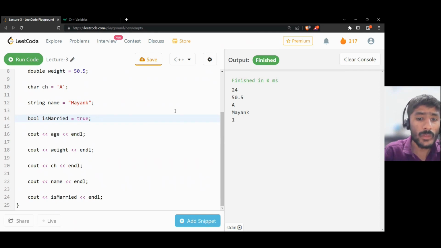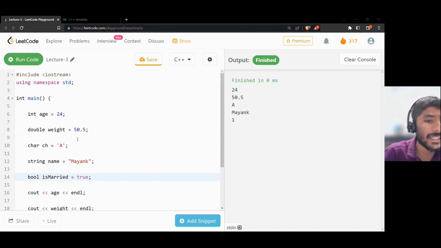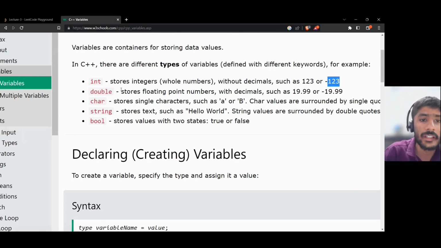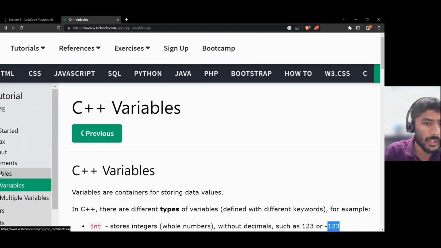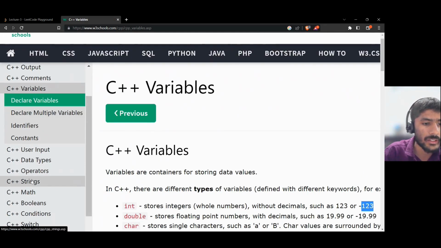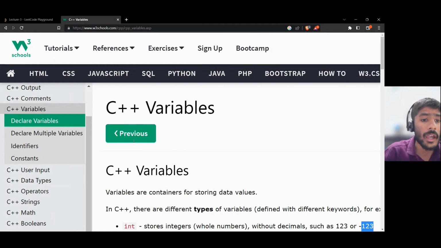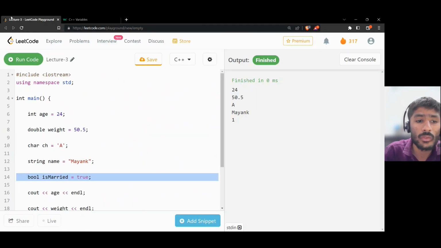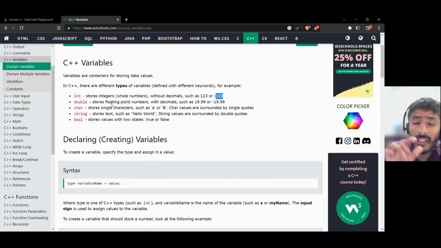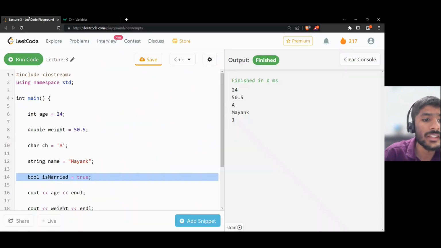Got my point. So these int, double, char, string and bool are data types. The types of variable. We're going to study them in the data type chapter. And what is a variable? Variables are containers.